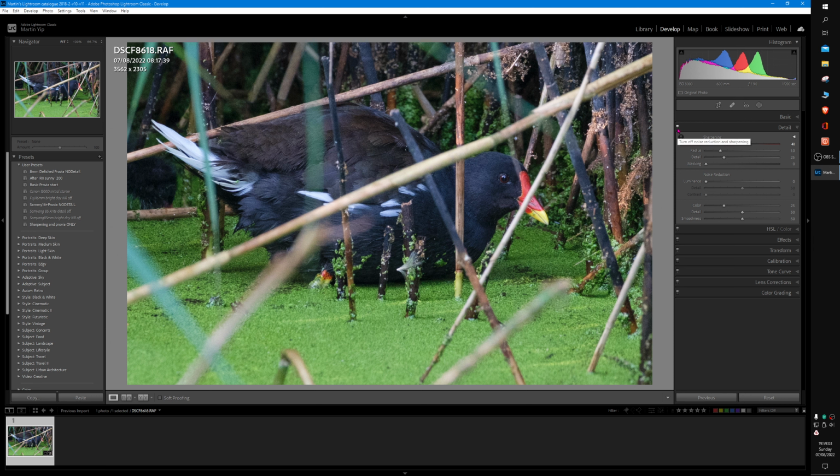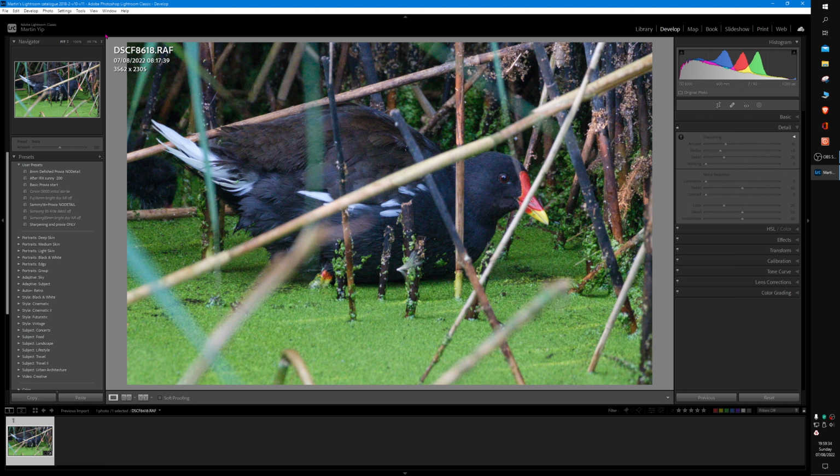So there's a tab here, a little sort of up down button, and you see it's grayed out now, and it's now got no sharpening or noise reduction applied at all. And that's what I want to do, because I want the Topaz DeNoise program to do this for me. So it's now ready to have noise reduction and sharpening applied by the external plugin program.